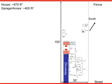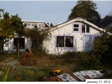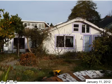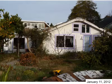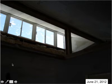But now I recognize south is a direction from which we get a significant amount of light and warmth in the wintertime. And so let's take a look at the south-facing facade. When I bought the house, it looked like this. Now it looks like this, where these windows allow a huge amount of sunlight and warmth to come into the building, providing a living area that's much improved. Recently, we've added these windows on top and opened up the roof so that this room now looks up at these windows, and in the winter, this will be a very warm and bright place.